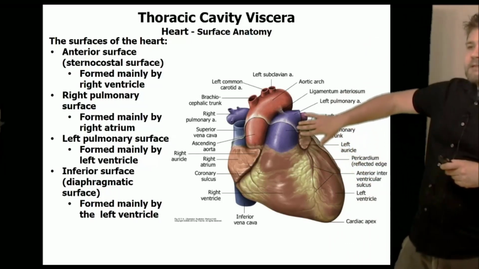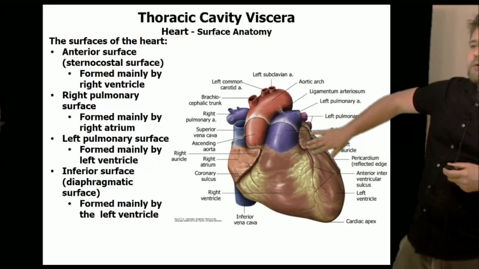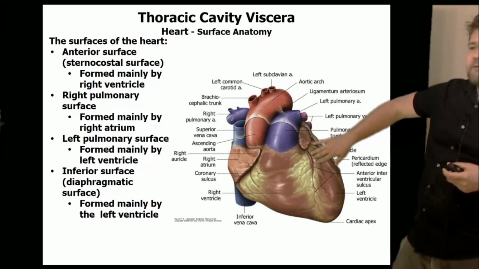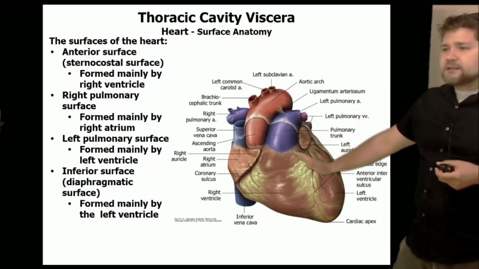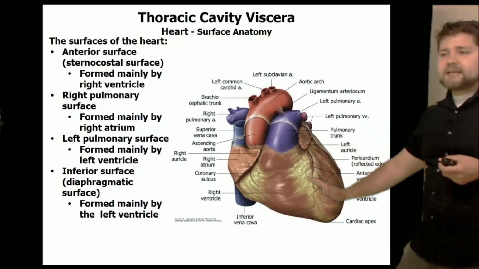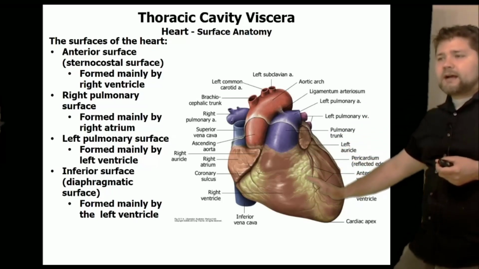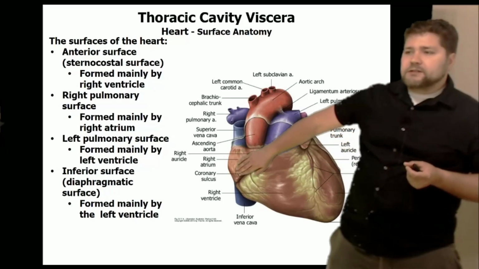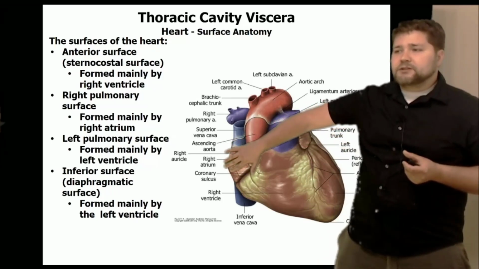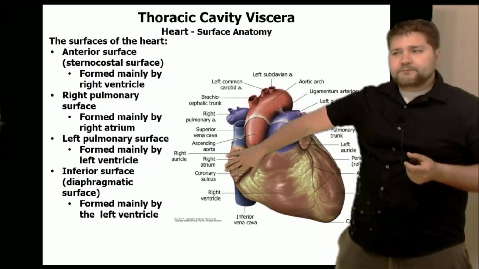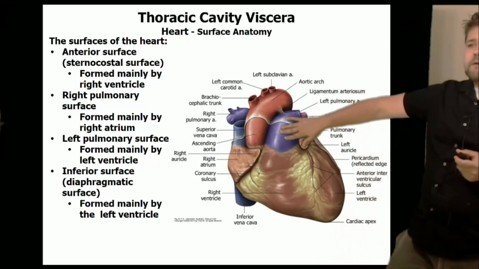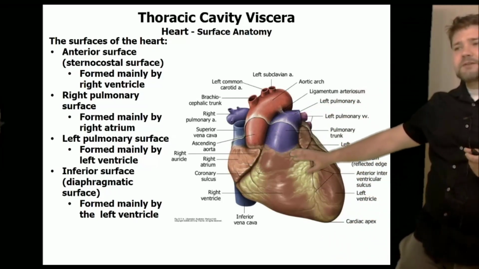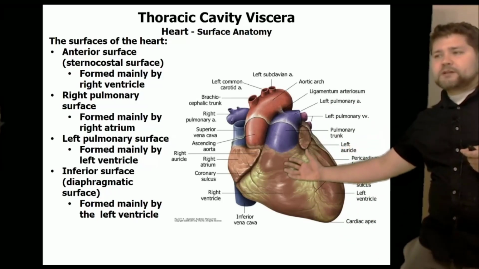You have your apex. And then we'll just go into the left pulmonary side, which is going to be mostly left ventricle. So everything over here, so you can see there's, if you were to palpate, a septum here where our vessels ride, and then over here is going to be our left ventricle. We have the right side, which is going to be our right pulmonary surface. This is pretty much all right atrium. And then you have the inferior surface or diaphragmatic surface. So the heart is actually kind of switched or flipped a little bit.